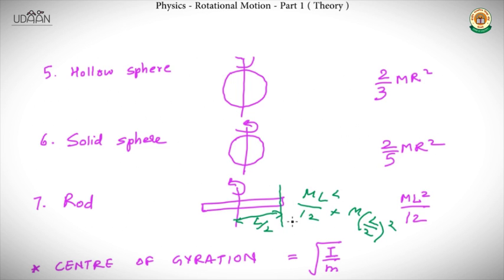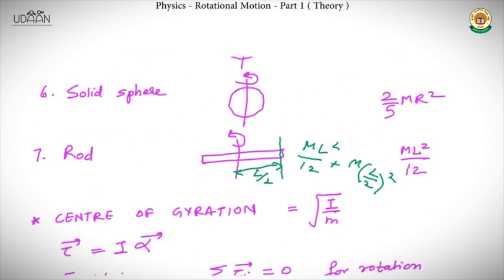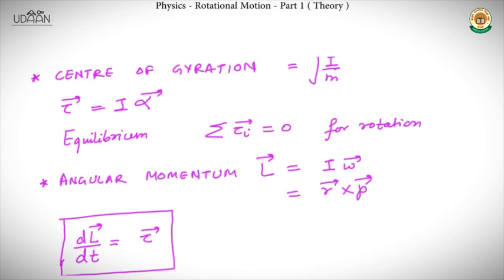Next we move on to a very new concept, which is known as the center of gyration. In translational motion we had learnt about the center of mass, wherein we could concentrate all the force which we were applying on the body. So here we have the center of gyration, where we can concentrate all the torque which we apply on the body. Now what is this torque? It's a new concept here, again something synonymous to the force which we apply.